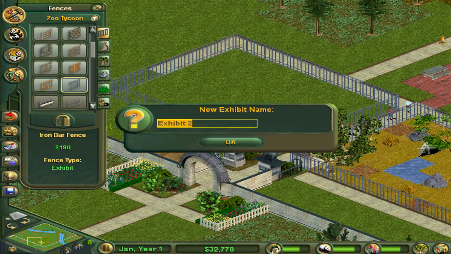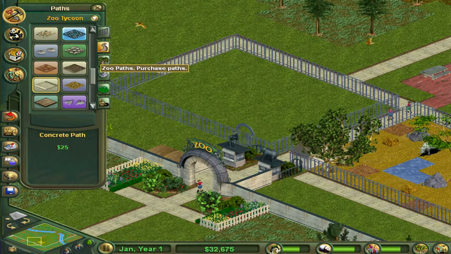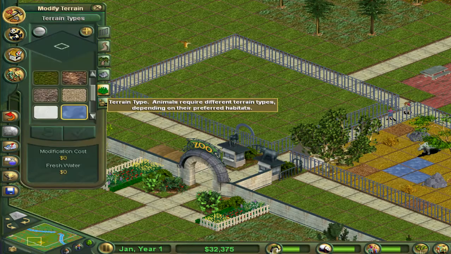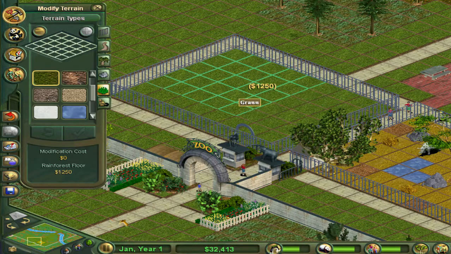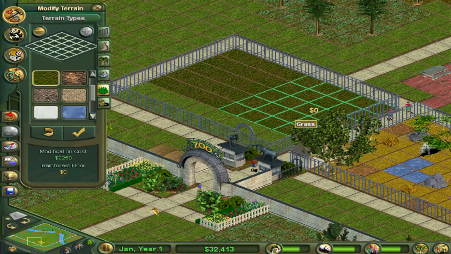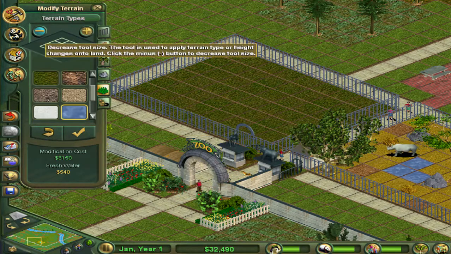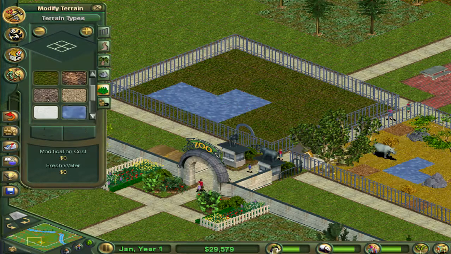Nice iron bars so people can stick their arms through there and get them eaten off. Bengal tiger. There's a 360 view. Bengal tigers live in the rainforest, so let's give them some nice rainforest floor here. Fresh water, because tigers like swimming.